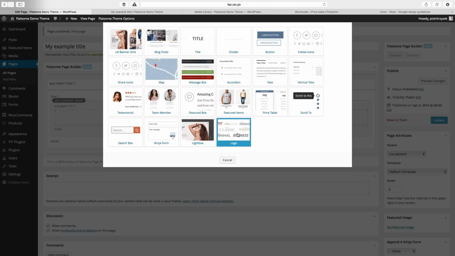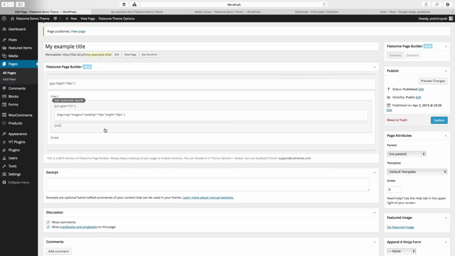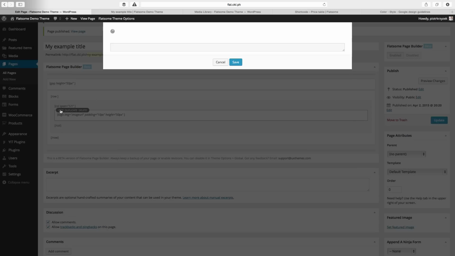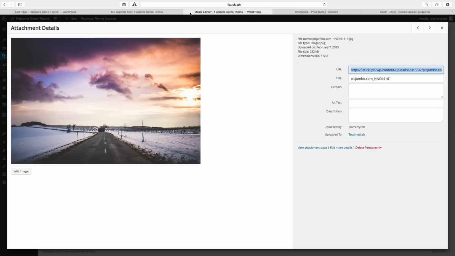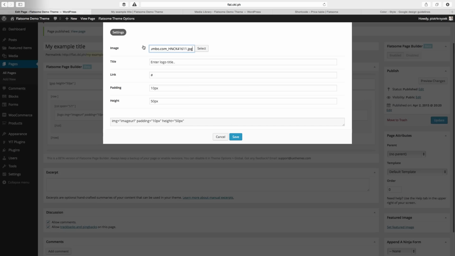The last thing is logo. Now, the logo one is a little bit weird for me because it's just a single logo item. So I'm going to add my huge image over here. So let me get the link. This is not what you want to do. You don't want a huge image for a logo. You're going to want something like a 50 pixel high item for your logo. Logo being like a little icon thing here, your company logo, that type of thing.